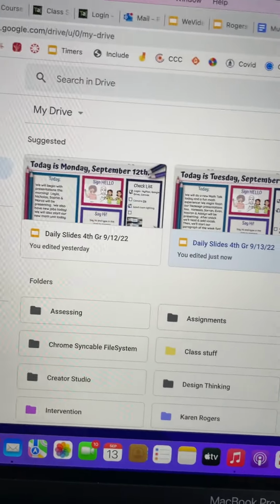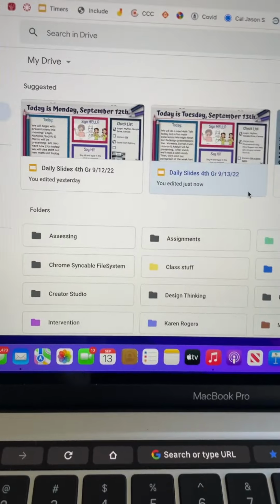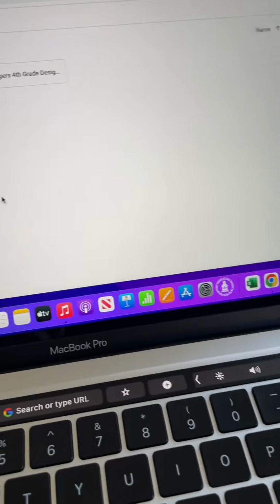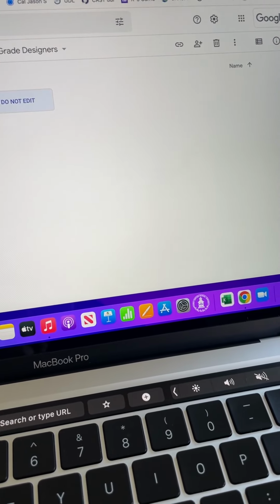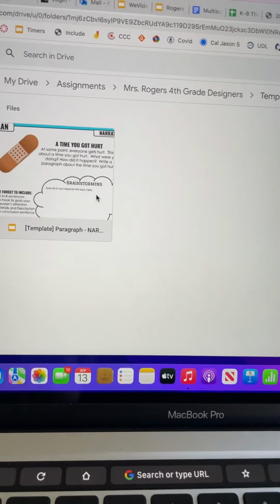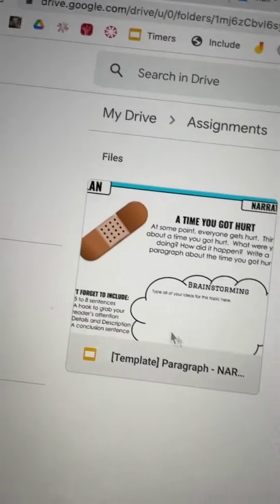Now you don't have near as much stuff on yours, nor is yours as organized as mine is. So yours will pop up right away. I know that mine is probably gonna be here. This is where things tend to be. And sure enough, there's a template right there. So you're gonna go and find the one that's labeled and you're like, oh my gosh, that's mine.